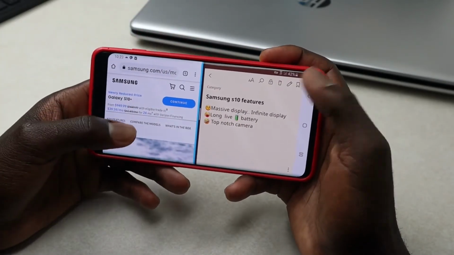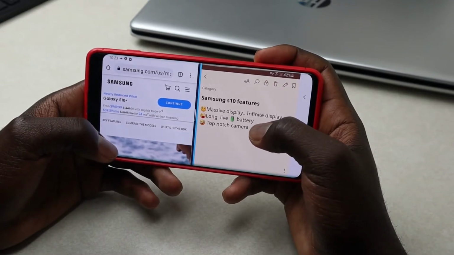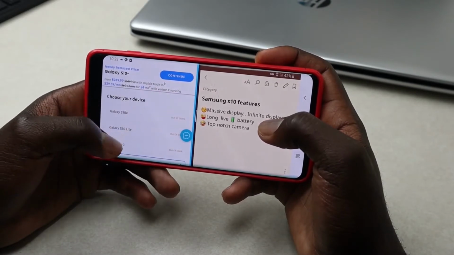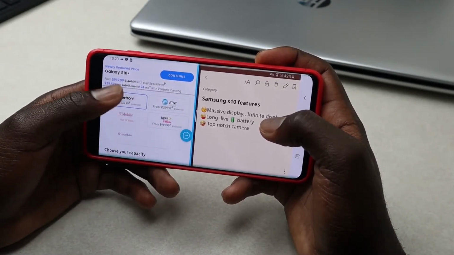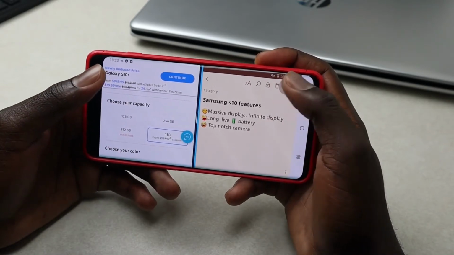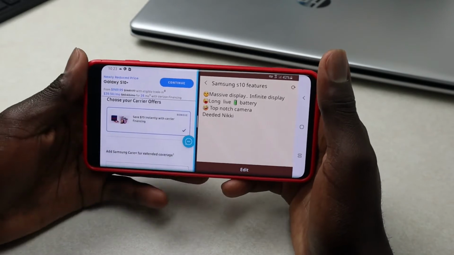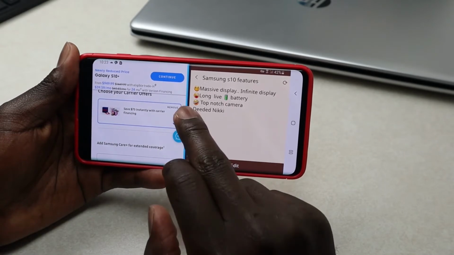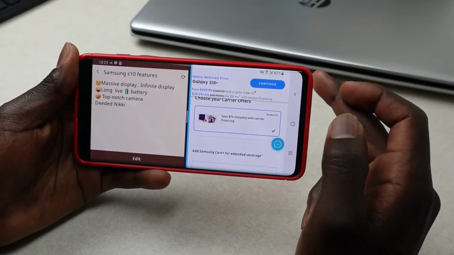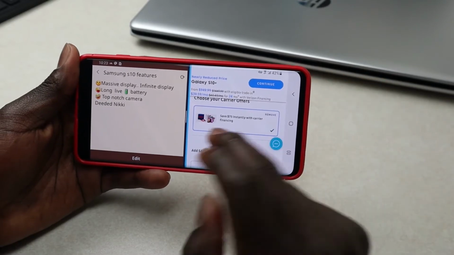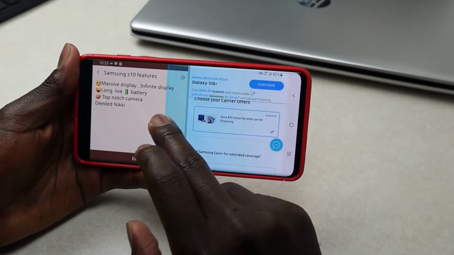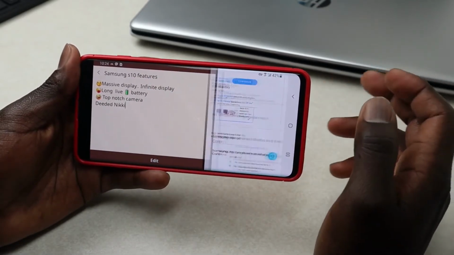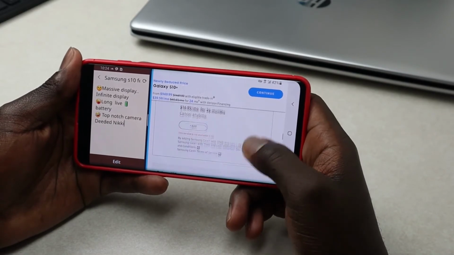Let me say I'm researching this topic right here, so I can go ahead and cross-check whatever I'm trying to read, and once I'm done, I can easily take my notes, as you can see right here. If you want to switch between these two apps, go ahead and tap on that line in the middle, and then switch those two apps. You can even adjust the screen. Let me say you want more screen for taking your notes, you can adjust like that, or you can adjust that way, and you'll be good to go.